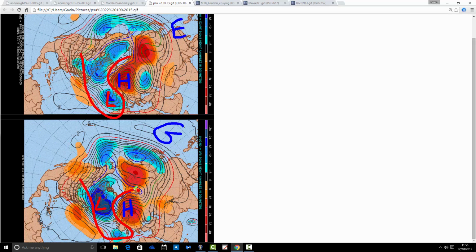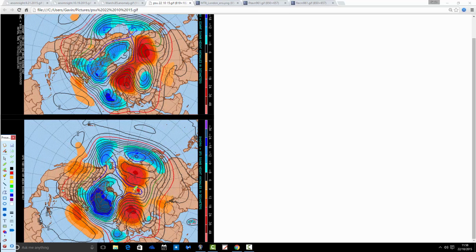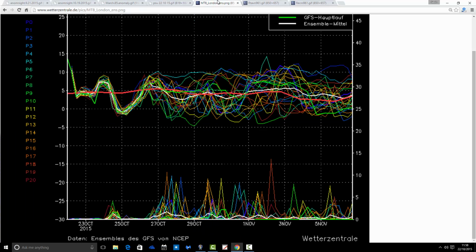But actually, you can get quite a wet spell from these sort of scenarios where you've got high pressure to the northeast and deep troughs of low pressure in the Atlantic. You can get quite active weather fronts stalling over the country. So we may actually be going into a pretty wet end to October. These weather fronts could be quite active, they could be quite slow moving with that ridge sitting up to the north, but definitely signs of the Atlantic becoming more active, certainly more active than we've had it for quite a long time.